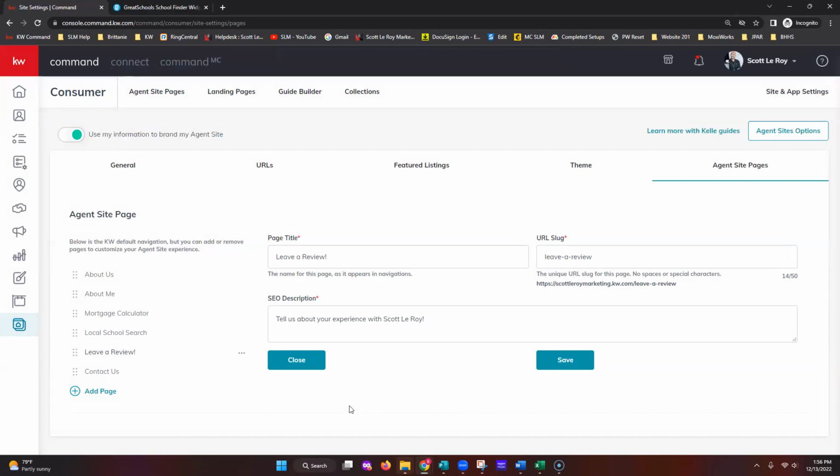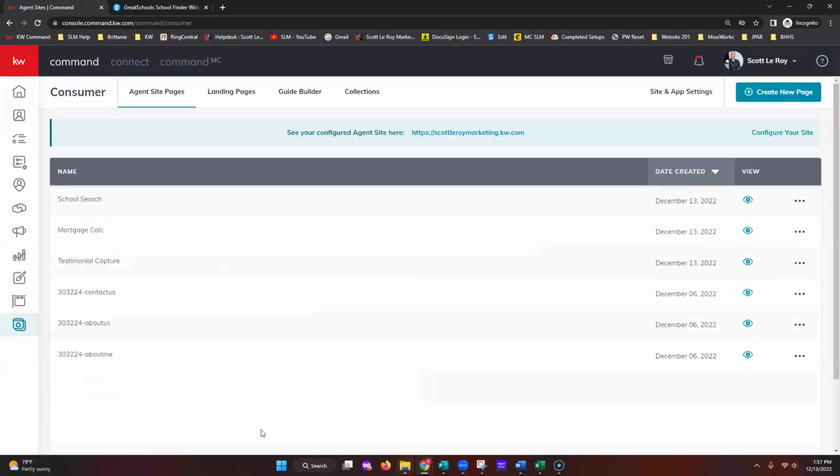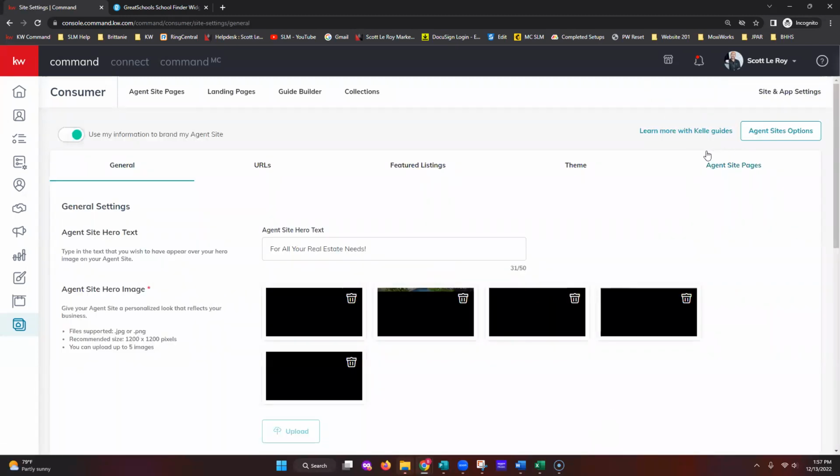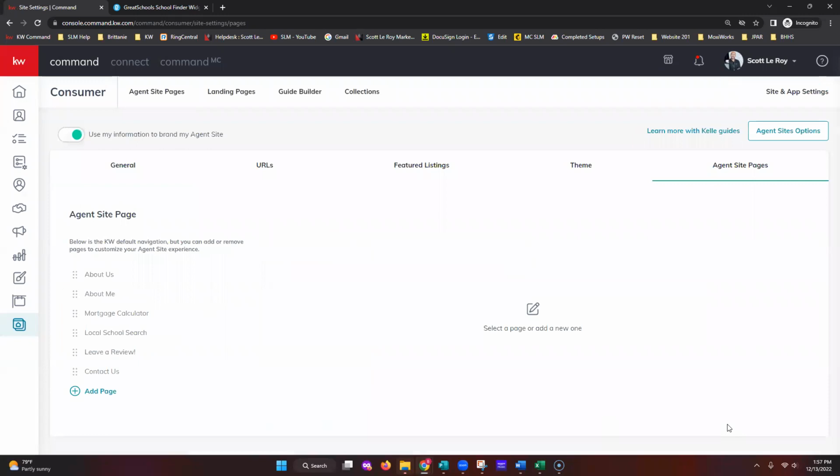And then before jumping over to the custom content, I want to show you guys how to mess around with that text box a little bit. I also want to show you, say you have a revised page you want to swap this out with. Again, I'll start from scratch. If I come into consumer and I click on site and app settings and agent site pages, that's where it drops us to this editable page platform. This is where you guys can make those tweaks.